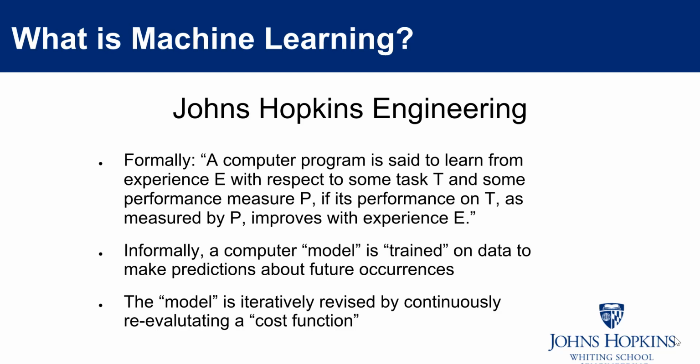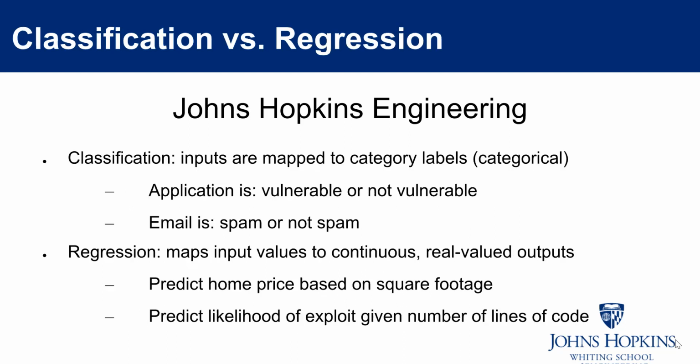We look each day and we see how that performance measure P changes. If the performance measure gets worse, we're going to make changes until our performance measure improves. And we're going to keep doing it so long as it improves, until the return is negative, until we stop getting improvement. We're going to talk a little bit more formally and also informally on the next few slides about what this actually means.